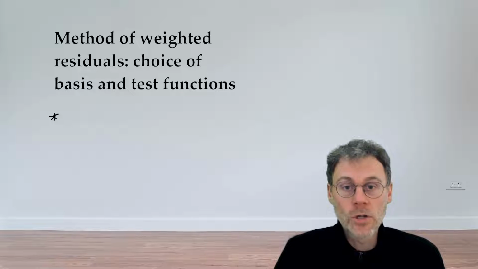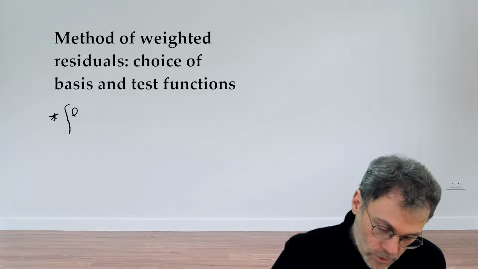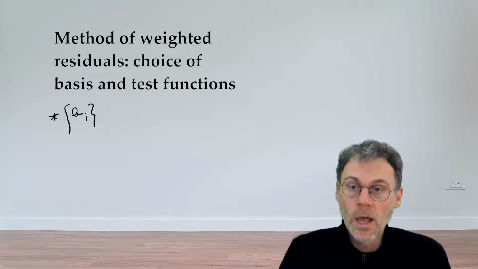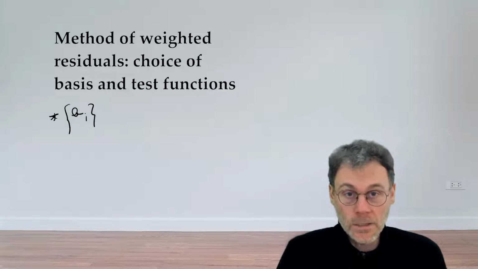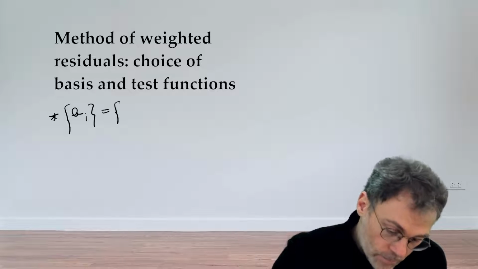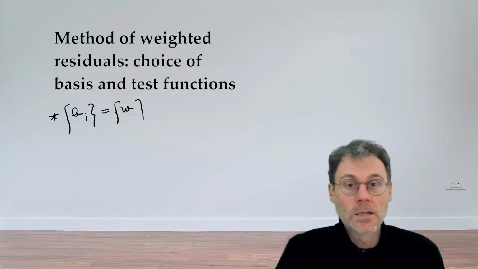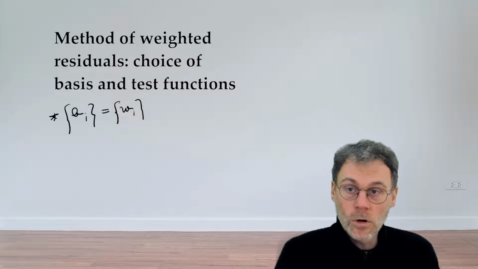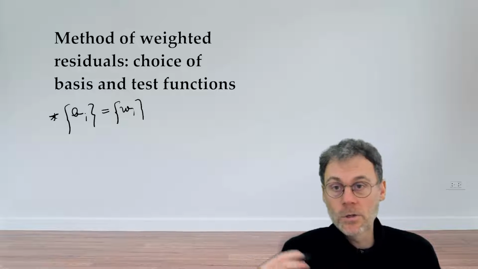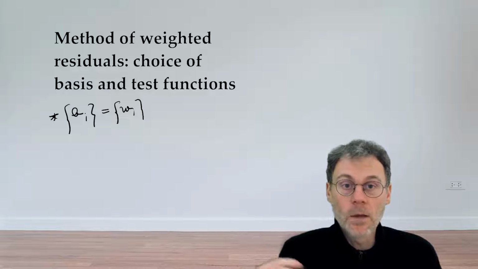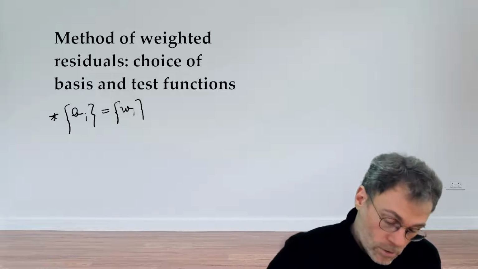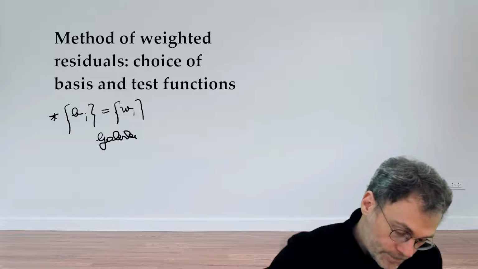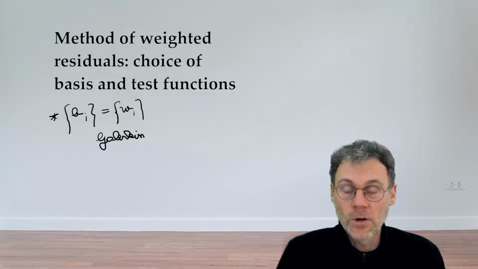So the first approach is saying, okay, I went through a lot of trouble of finding a nice set of basis functions that incorporate the physics of the problem. I'm a little bit too lazy to figure out new testing functions, and I'm just going to say that my testing functions, my weighting functions, are just the same as my basis functions. That's an approach you can take, and if you do that, you no longer have the generalized Galerkin method, which is another name for the method of weighted residuals, but rather you have the regular Galerkin method, the so-called normal or vanilla, if you want, Galerkin method. So weighting functions equal to basis functions.